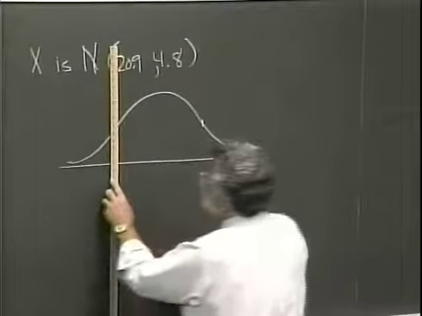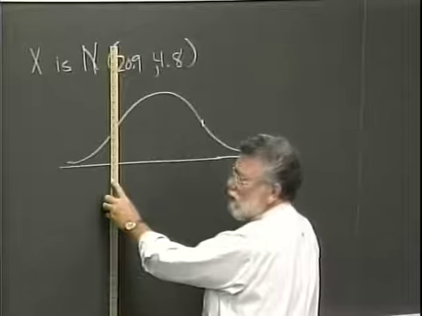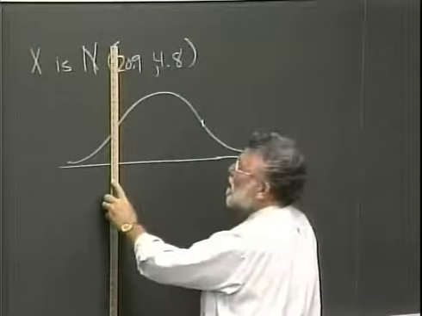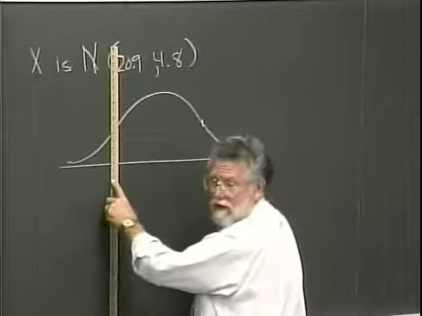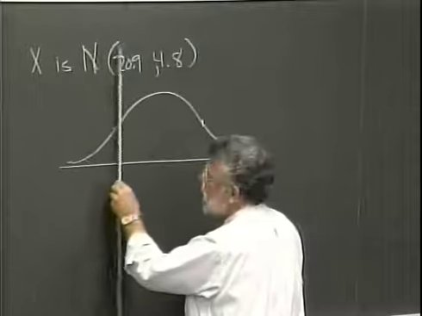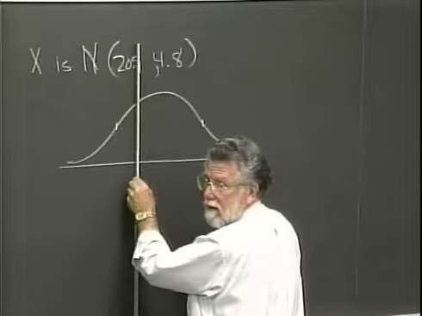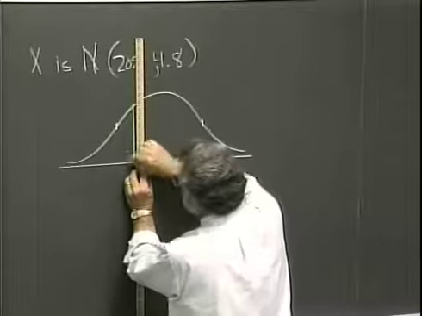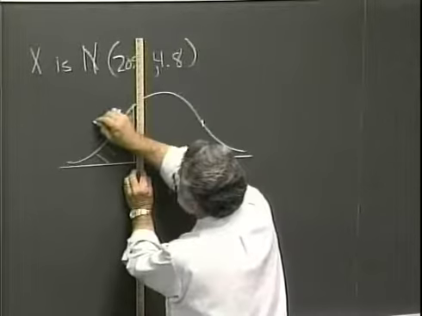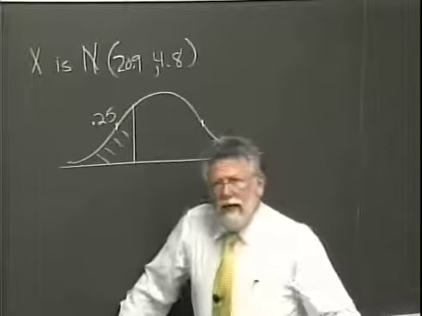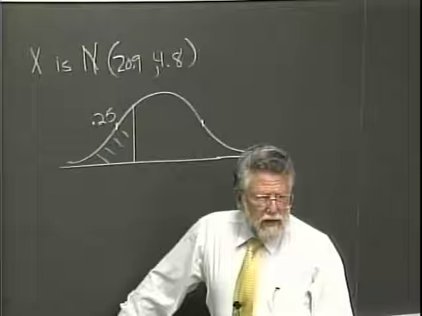Okay, so if this is 16%, do I want to be to the right or to the left to get 25%? I heard somebody say left, I heard somebody say right. If I go further to the left, I'll have less. Go to the right, I'll have more. I don't know how much more, but at least we know we have to be to the right of that curvature. So I want 25% of my data in that region. Now you need to find me the z-value that will do that.